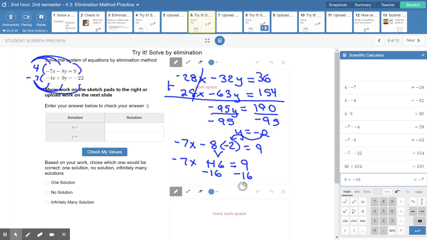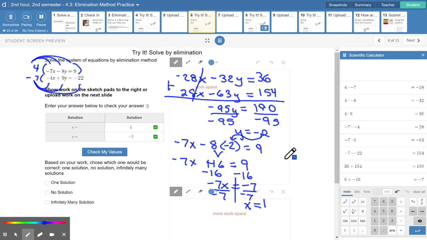Now I'm going to get a negative 7. And then I still have that negative 7x, drop down my equal sign. And now I get to isolate the variable. So x is going to be a positive 1, because negative 7 divided by negative 7 is a positive 1. Let's confirm. Notice I forgot to write the negative 2.